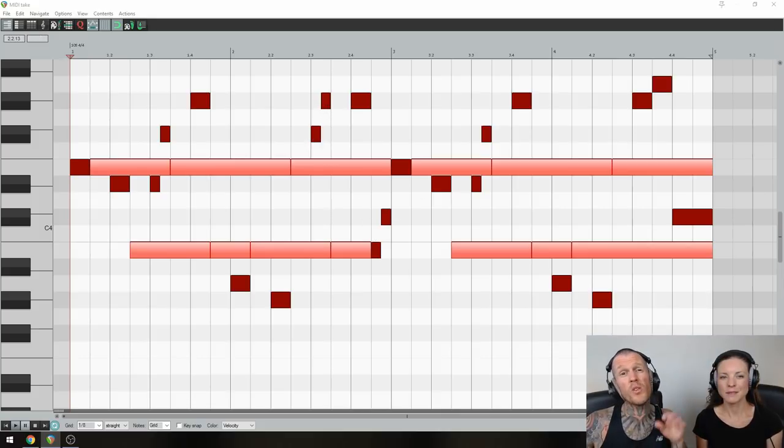And lastly, remember that using open strings in your guitar riffs will almost certainly result in perfect fourth and perfect fifth intervals in your melody. These intervals are rather bland, so be sure to break them up to keep your riff nice and colorful. For example, you can see over here from E down to B, that's the melodic movement of a perfect fourth. So we broke it up by sticking a D sharp in between. And now we've got two interesting intervals instead of one boring one.